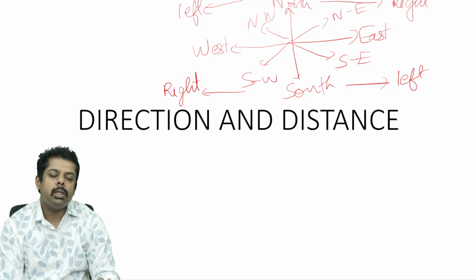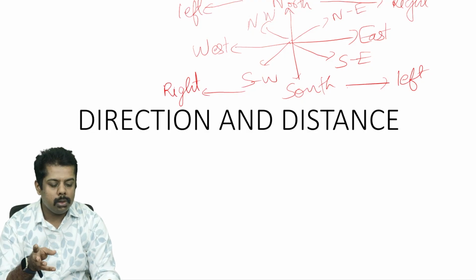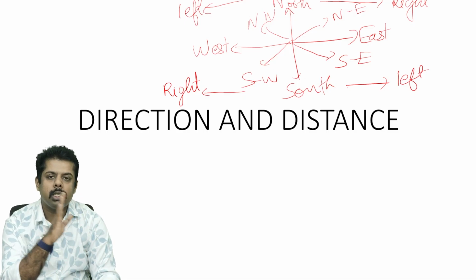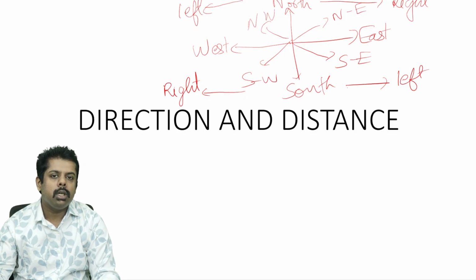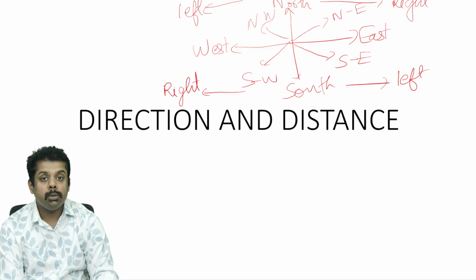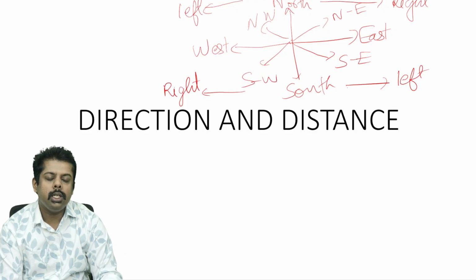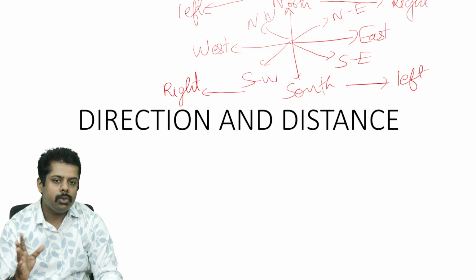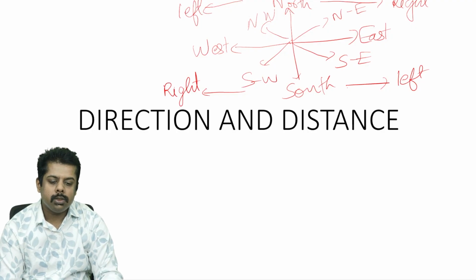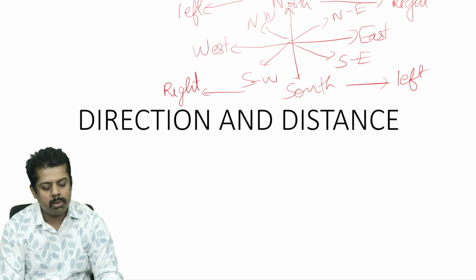So you have to remember the changes here. Just try and remember one case. In case of north, right is towards east and left is towards west. In case of south, it is directly opposite. That is important because we are going to deal with questions, and right and left will be an important scenario. Now I think we can discuss a few questions to get a basic idea of this topic.